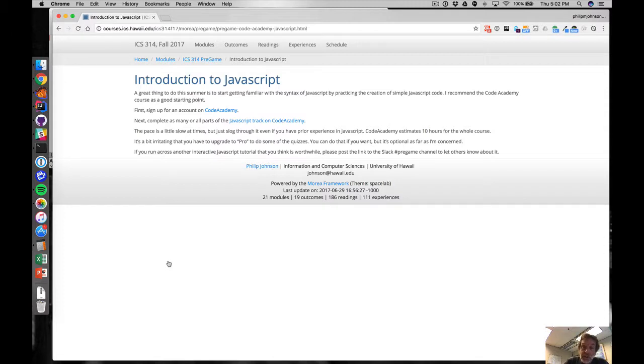We are using JavaScript for this class. If you come from ICS, you've been using Java. If you come from computer engineering, you've been using C++. So this is going to be a new language for you. I think you're going to really like it. It's a very cool language. JavaScript has evolved a lot. It's getting better and better, and yet it is a new programming language to learn.